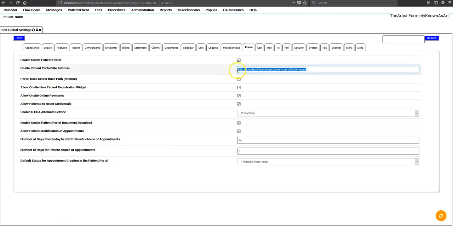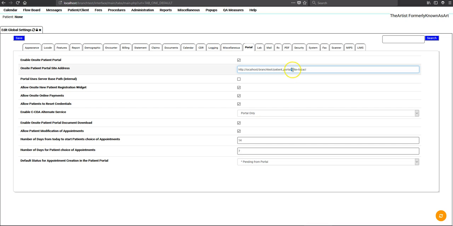Now, this is the URL that I'm using. Once again, normally this would be https, then yoursite.com/LibreHealthEHR or LibreEHR. Then it will say patient portal.